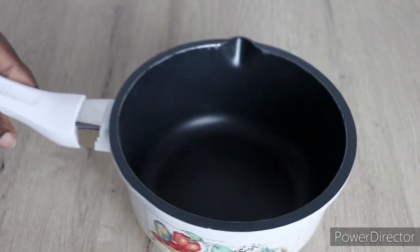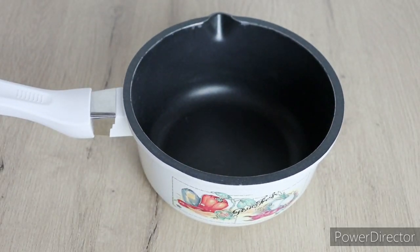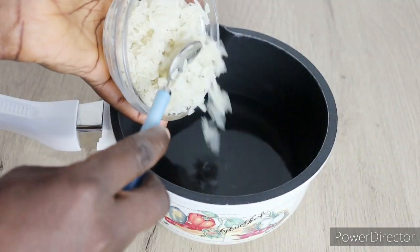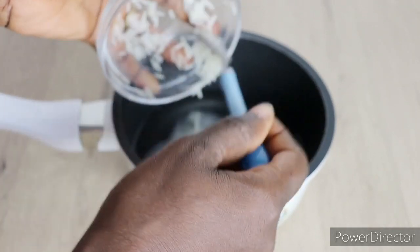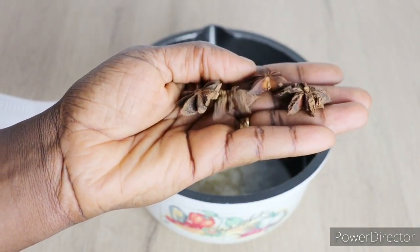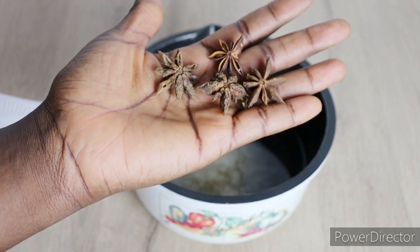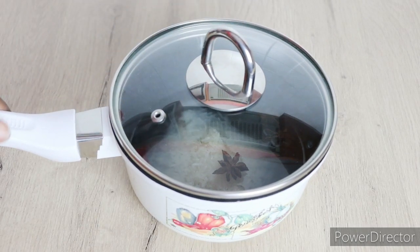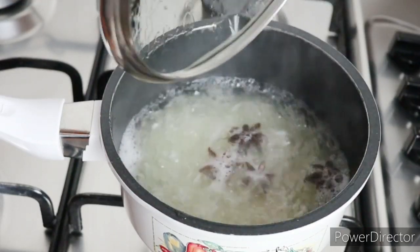The last method is the boiling method that we all know. I will go in with my pot, then pour in some amount of water, then add some amount of my rice. What I will use to eliminate the smell of my rice is star anise. Star anise is extremely amazing for your hair and your scalp, and it also has an amazing scent. I will cover it up and allow it to cook for up to 30 minutes. As you can see, my rice and my star anise are boiling.